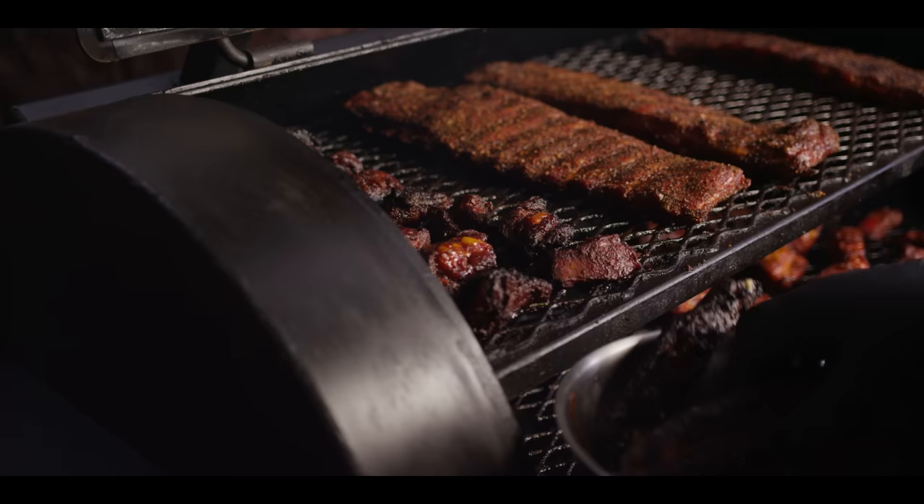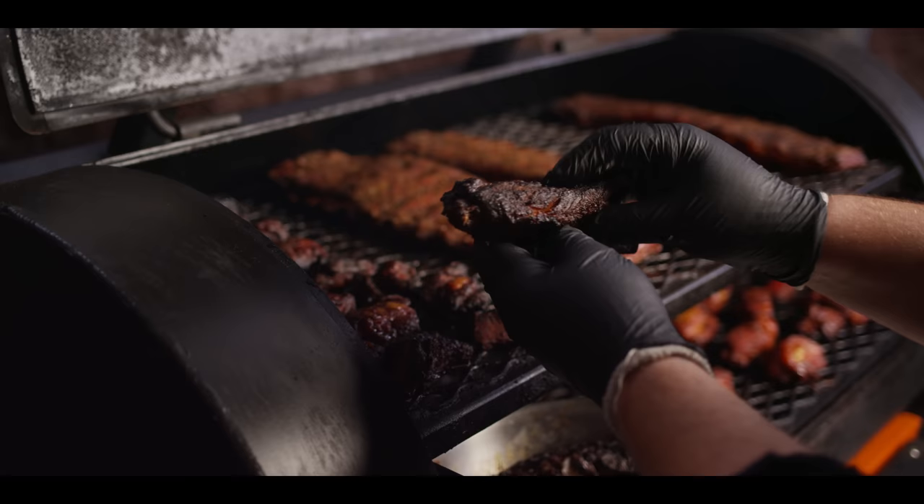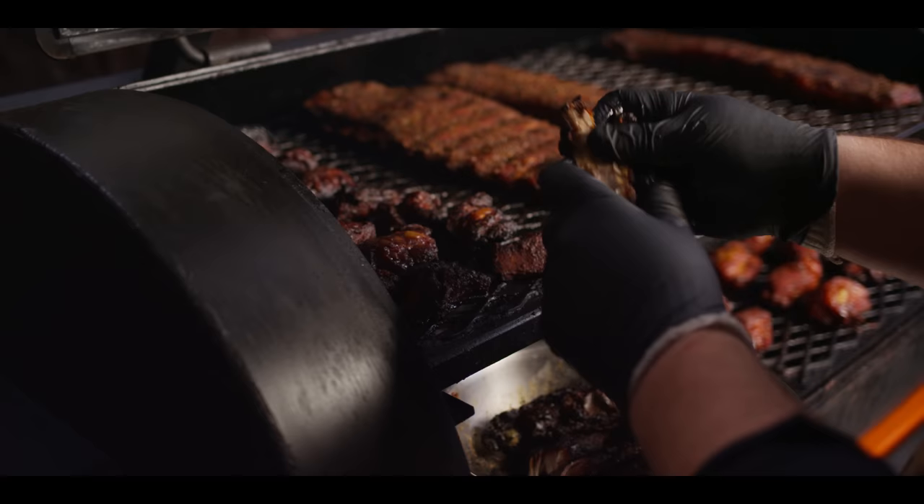Yeah baby — barbecue rib tips! It was pretty much a free snack because you were going to buy the whole spare rib anyway. Might as well buy it untrimmed, do the trimming yourself, and then you've got snacks to come out of it. Now the thing about your rib tips is they're going to cook faster than the ribs — probably a couple hours faster. If you're planning to serve them as an appetizer with the meal, just start them later than the ribs, or start them with the ribs and you'll have stuff to snack on throughout the day. It's been another 30 minutes or so. Here's those chine bones that had the good meat on them — I'm glad we threw those in there. I'll go ahead and take that meat right off the chine bone and get rid of the bone.